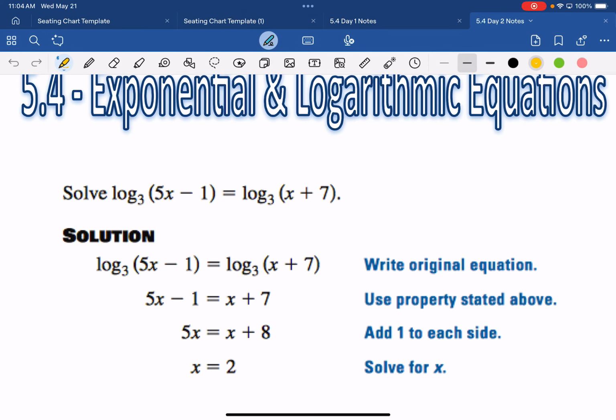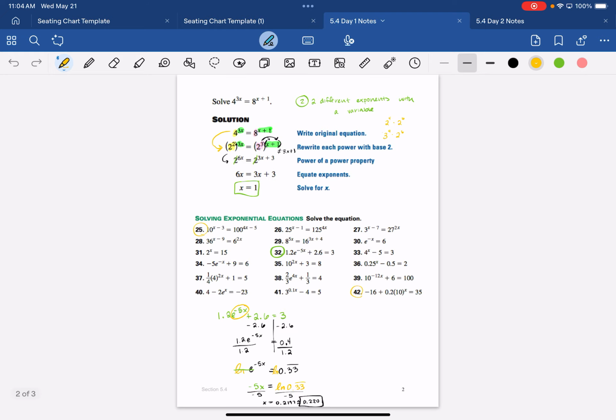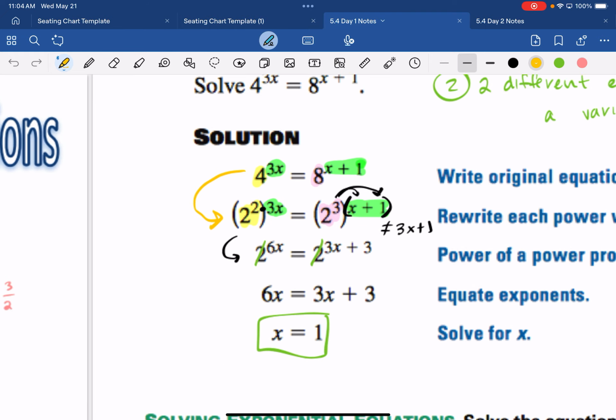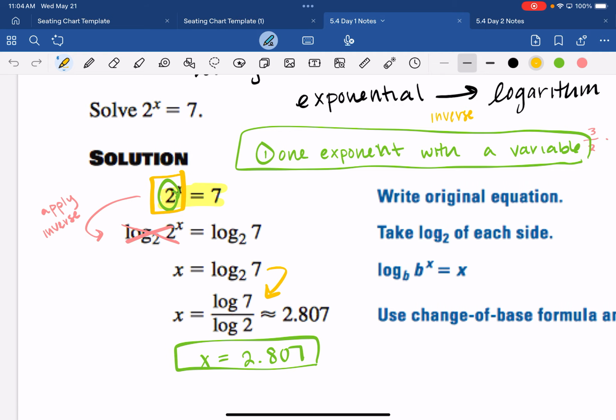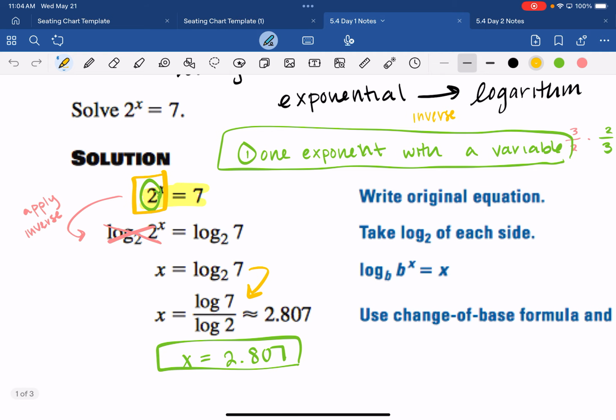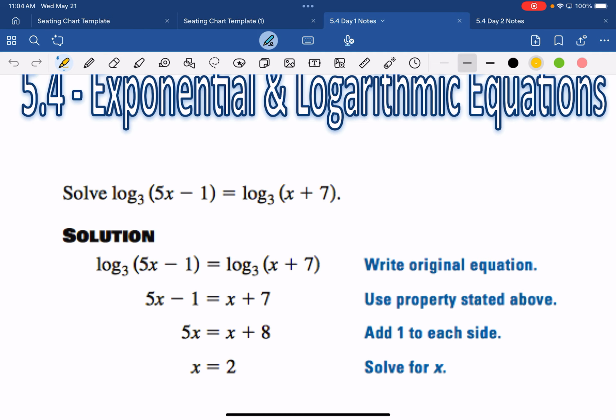Yesterday, if you remember, we were given exponents, right? We had variables in exponential form and we used logarithms to get rid of it. Today we're doing the opposite. Today I'm giving you a log and we're going to use either of two options to get rid of it.